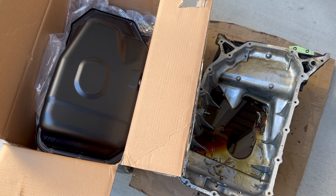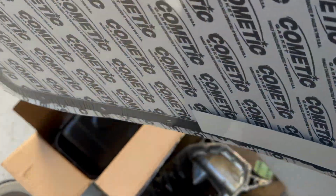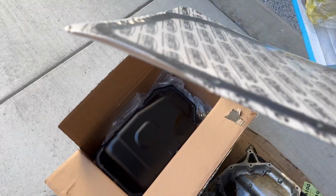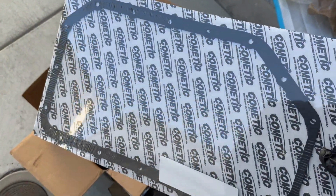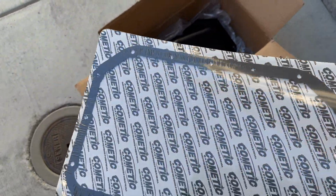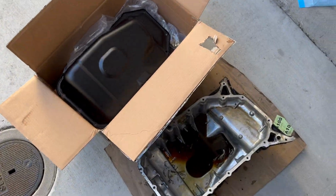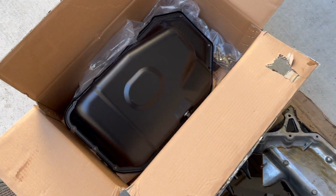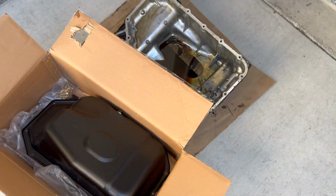I'm just deciding if I should go with the Honda Bond, or if I should go with this Cometic gasket, and I've heard good things about it. I'm not sure if it's gonna work. It doesn't need any RTV or Honda Bond. You just kind of put it on and go from there. But I'm gonna decide if I'm gonna go Honda Bond or this Cometic gasket, but this is gonna be our newest upgrade, the KTUNED oil pan.